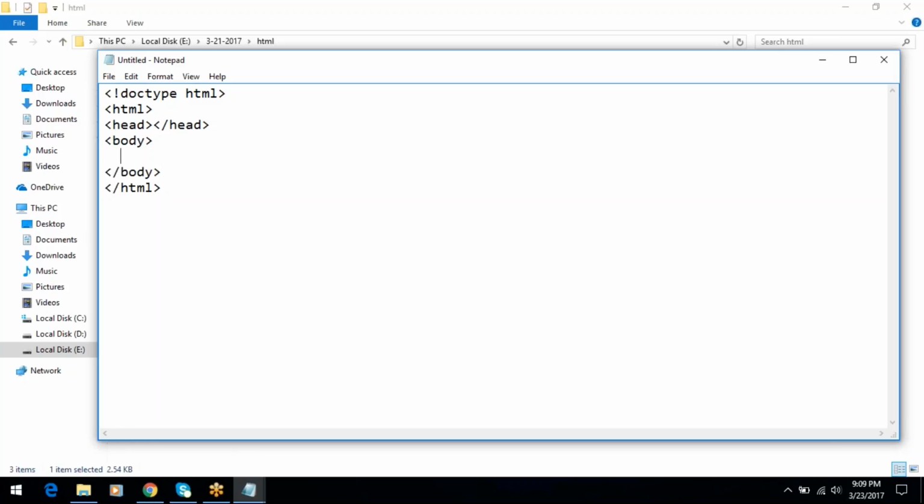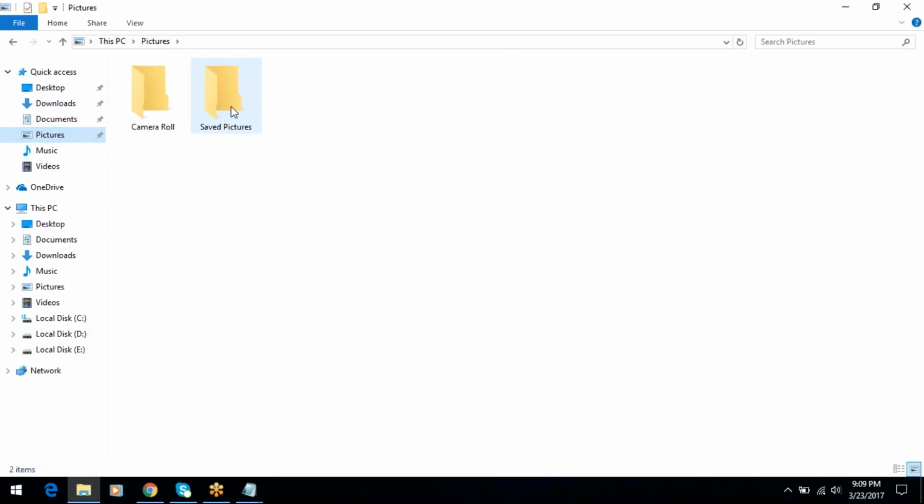In the body tag, we can use the image tag and source equal to. So here, copy the images.